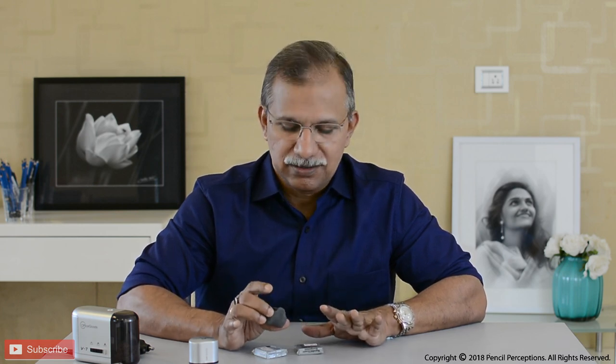I don't allow my students to use an eraser on their art because an eraser disturbs or destroys the texture of the paper, and that part of the picture looks different from the other parts of the drawing. That's why I don't use any kind of eraser. The kind of eraser I mean is this kneaded eraser, not a normal eraser.